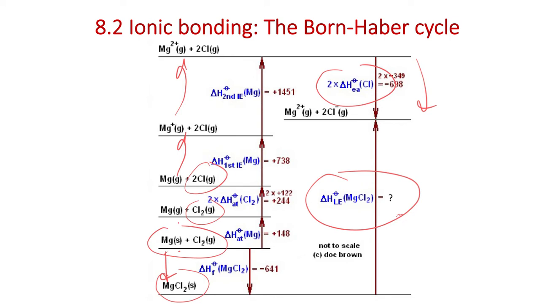So we form the compound MgCl2 because it's more stable than the elements that we could have stuck with. If it wasn't more stable, it wouldn't form. And so probably the main takeaway for lattice energies with this picture is that this is how they're calculated. But the bigger picture of lattice energies, I think, is the idea that as you change the charges, you can change the lattice energy. So the higher the magnitudes of charge, the stronger the attractive force, the stronger the lattice energy. And likewise, the smaller the ions, the better. Whenever you're changing charge, the smaller you can make the ions, the closer they are together. That makes for a greater attraction, hence a greater lattice energy.